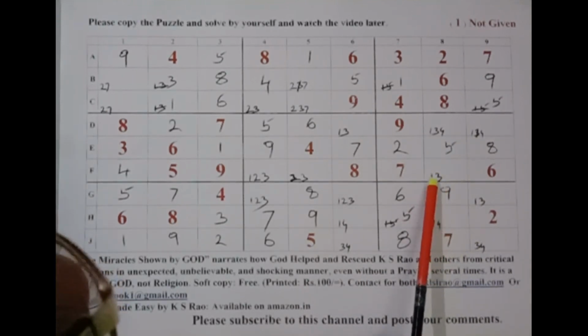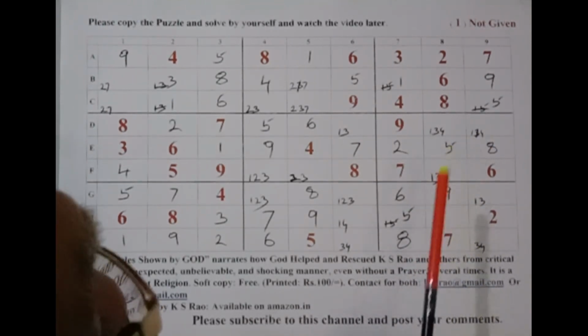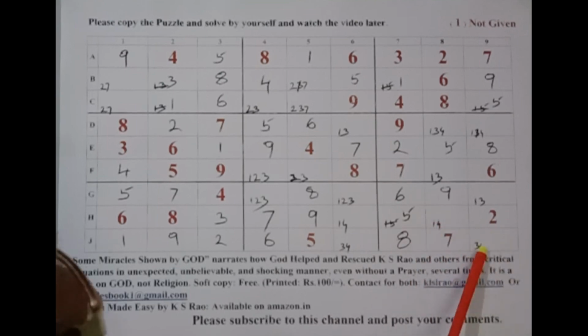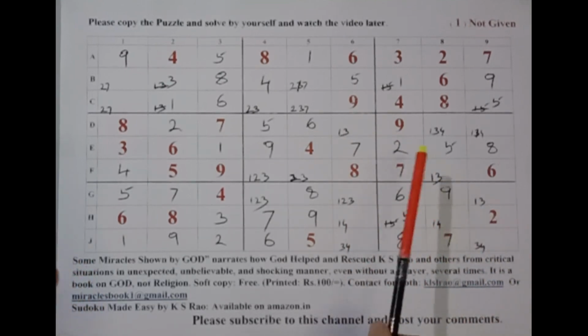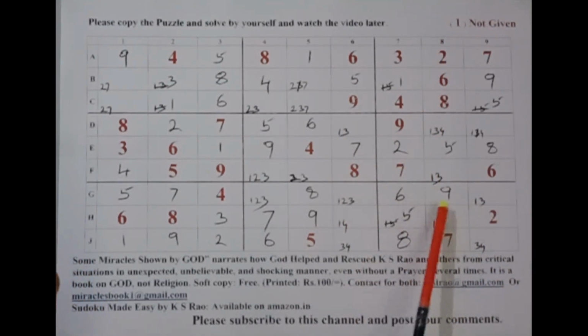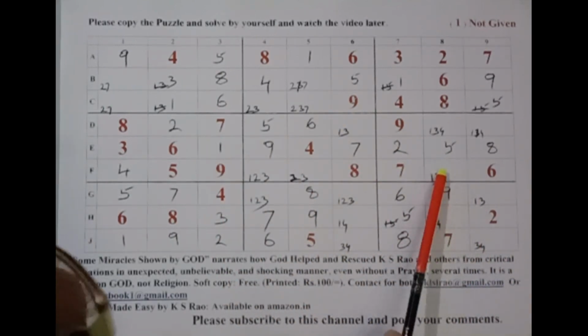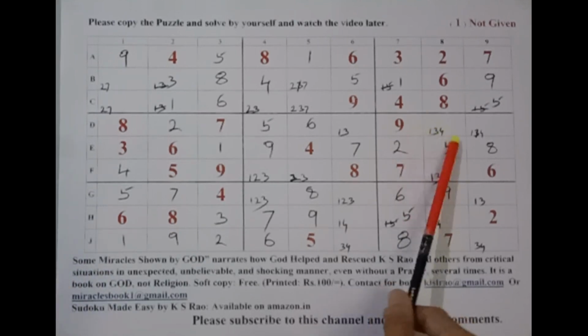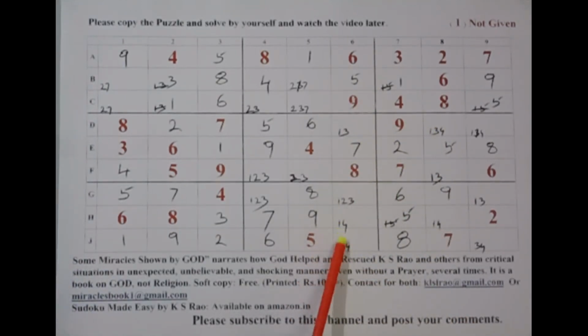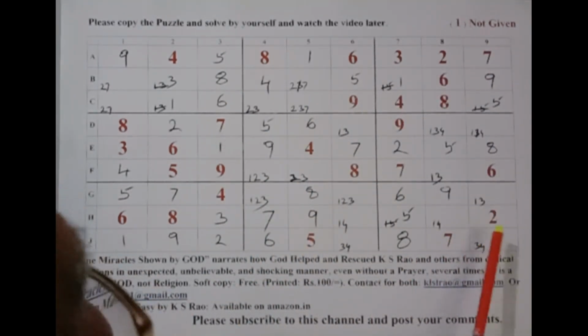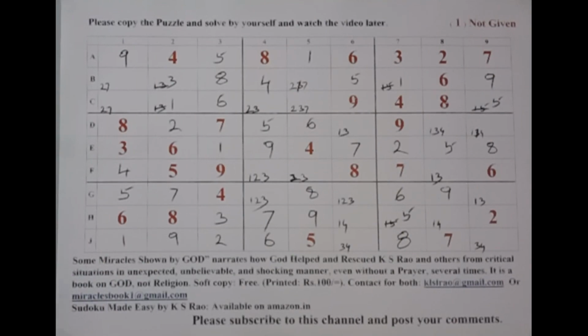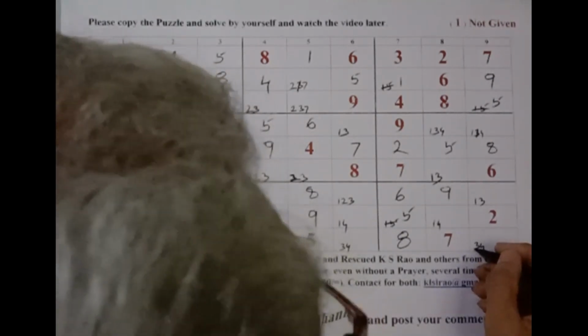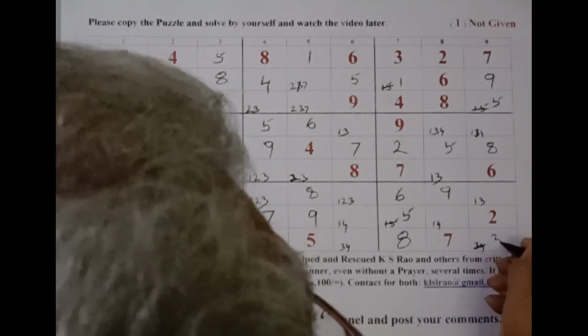Supposing you write number 1 here, this becomes 4, this becomes 3. Supposing you write 3 here, same argument will come to 3. This 3 gets deleted, this becomes 3, this becomes 4, this becomes 3. So, in any case, this J9 has to be number 3 only. So, let us write number 3 there.